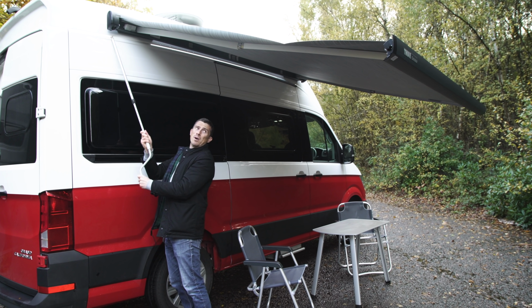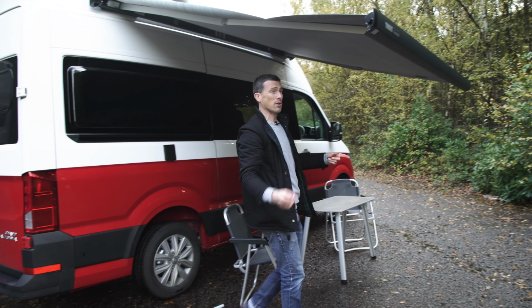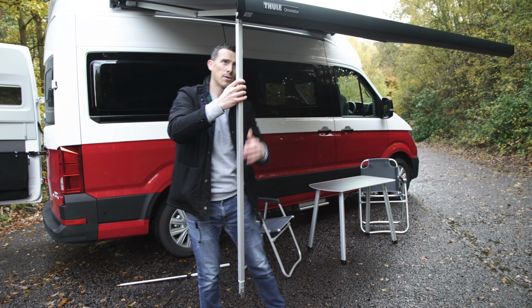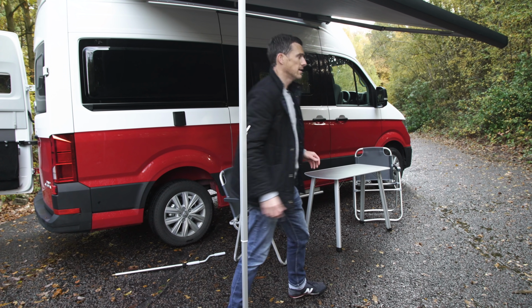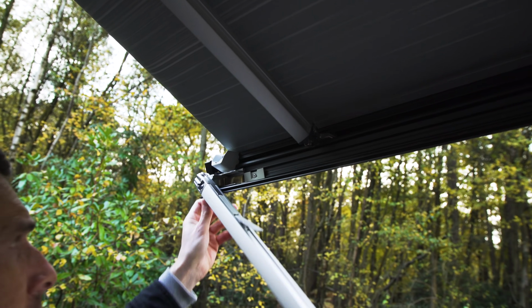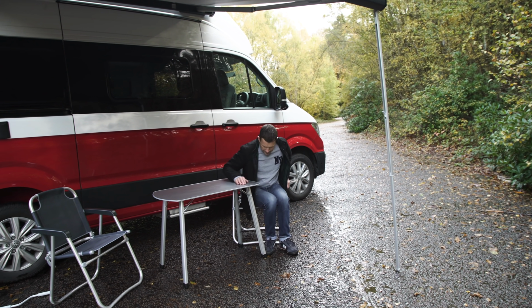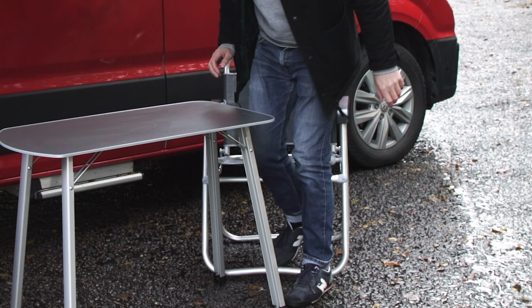Brilliant, but I'm not quite done yet because I now need to lower the legs to support the awning, like so. Set it to the height you want, then just latch it into place. Do the other one. Like that in place, and then you're done. Unfortunately though, no rest for the wicked, because I've got to show you some other things.